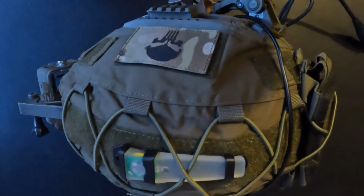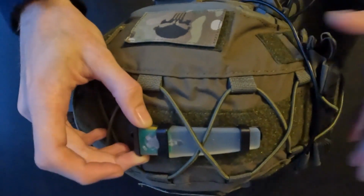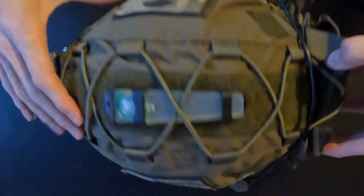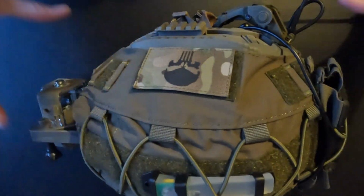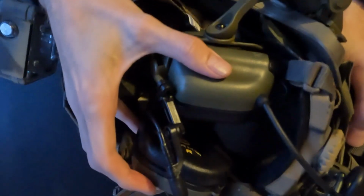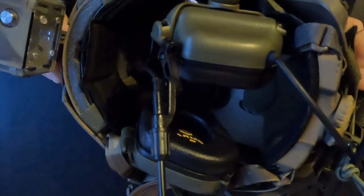I've had it for a long time, so I can't remember where I got it from, but we've added a few little bits. Just got a Ranger green cover, a couple of patches, a little light on the top as well, which will never get used, but looks cool. I've got a pouch on the back, which I use for my battery pack, which then has a cable that goes around and plugs into my GoPro at the front here, which is obviously for filming, my head cam. The other main thing that I have on here as well are my comms, Earmor M32, I believe. Very good sort of feedback, so you can hear people walking in buildings and stuff like that, but blocks out all of the loud bangs. And obviously you've got your comms for speaking to your team as well.